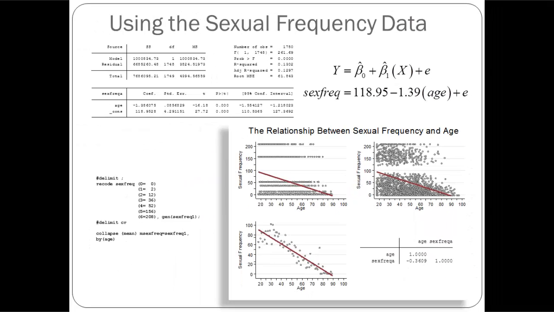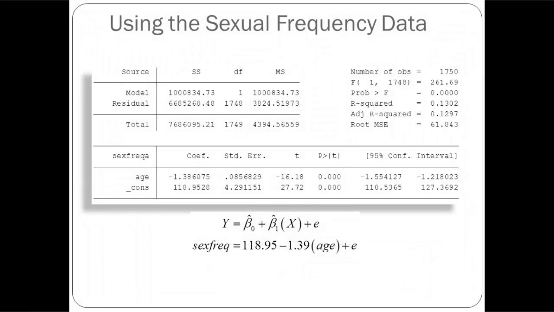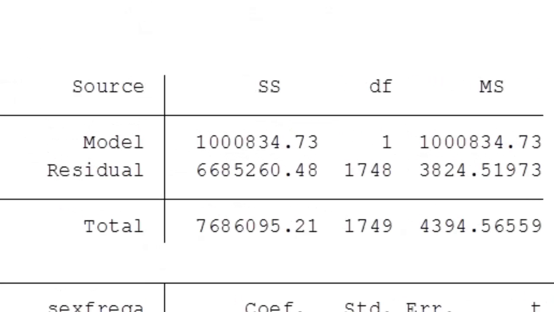Let's go ahead and look at that table in more detail. Most regression output has three different sections to it. In the upper left section, we have our ANOVA table. This is the exact same analysis of variance table that we saw when we did one-way ANOVA. We have our sums of squares, our degrees of freedom, and our mean squares. As in ANOVA, this table in itself is not particularly interesting, but the numbers in this table are used to calculate some summary statistics for our overall linear model shown on the right hand of that table.